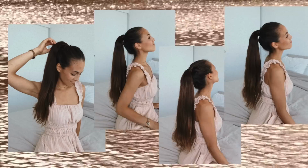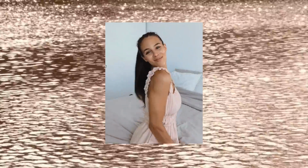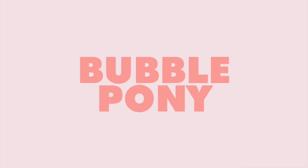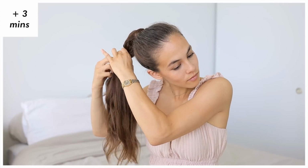So you could end right here. Making your ponytail pop is so easy and so fast with a clip-in ponytail. But one of my favorite looks lately that looks way more fancy than it actually is and takes no time at all is the bubble ponytail. So I'm just adding tiny little elastics about every 2 inches down on the ponytail, just like this.